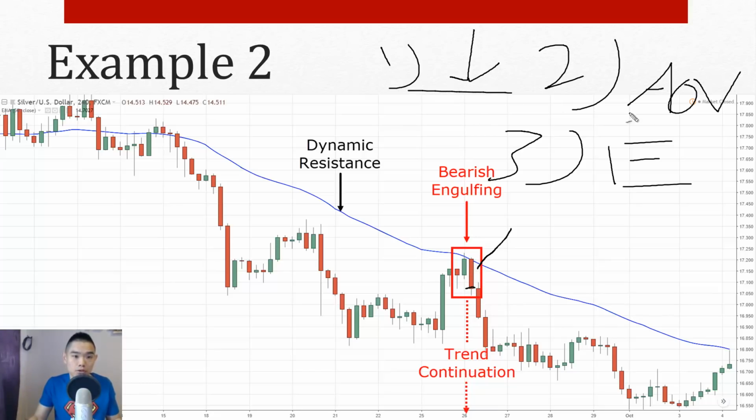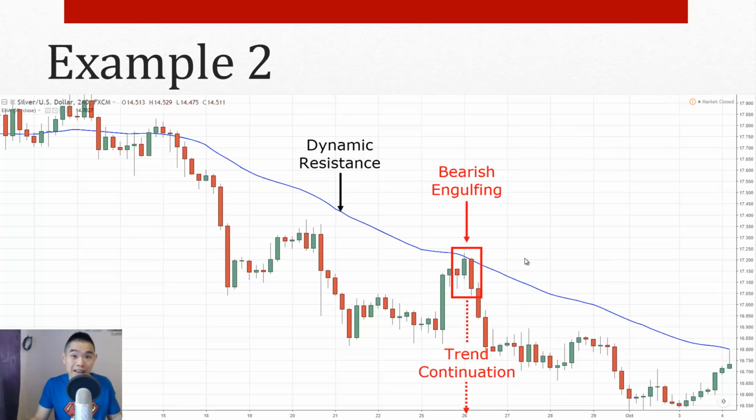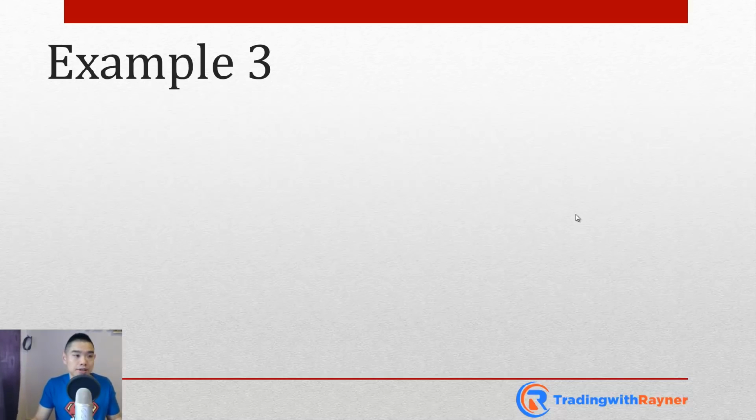So we have 3 things: number 1, trend, area of value, and entry trigger. And we can go short now, having our stops above these highs somewhere here, and see if the market can continue lower. So now you can see that we're all trading with something that makes sense, based on what the market is telling you, and not just trading these patterns blindly in isolation.